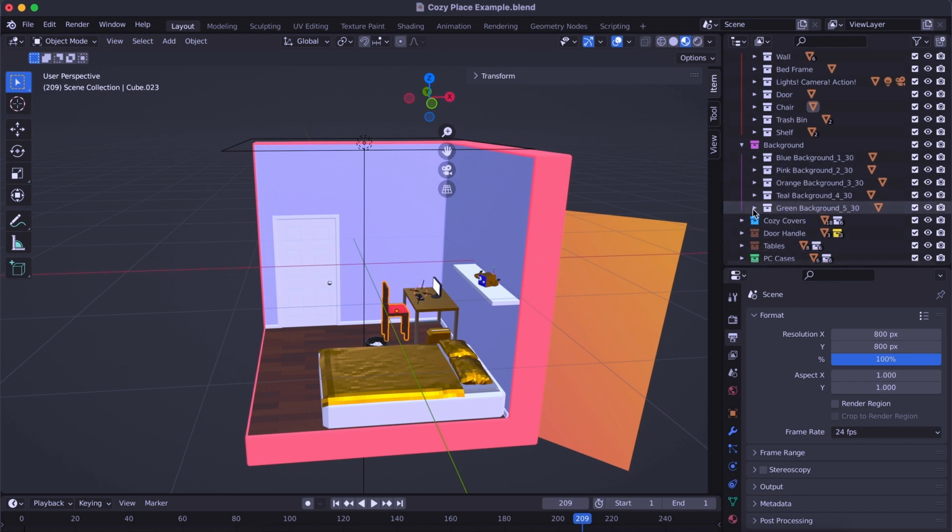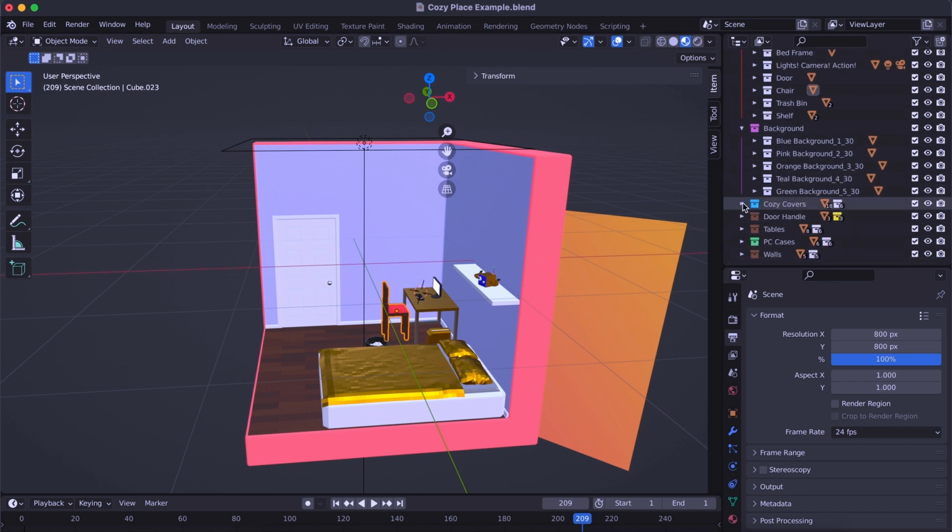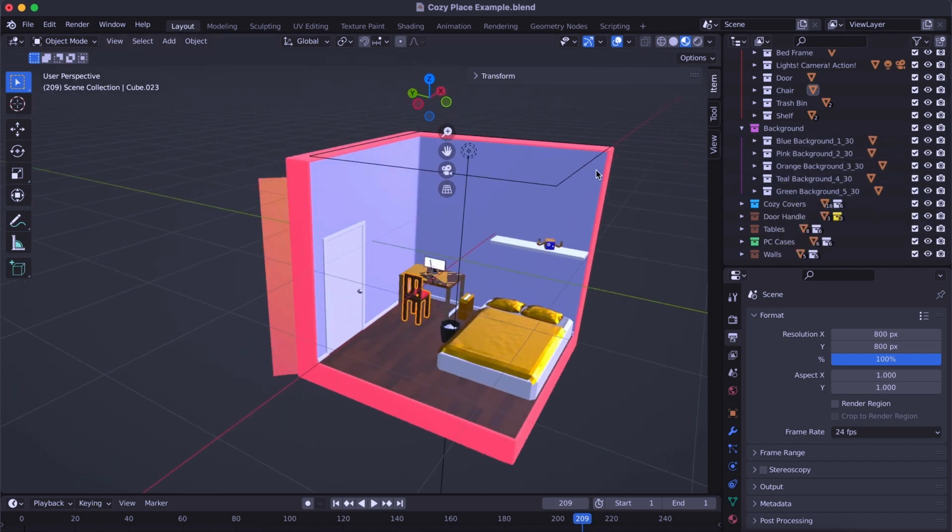Some people call them traits. For example, that background collection, we refer to it as an attribute, and then those sub collections in there are the different types of backgrounds. So you've got green, orange, and I think there are some other colors there as well. But that's the biggest thing that you've got to get right, is organizing those.